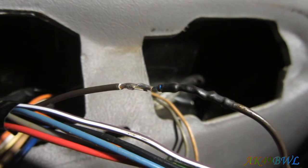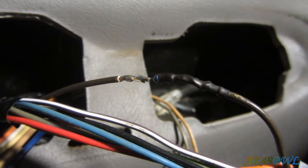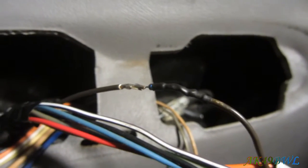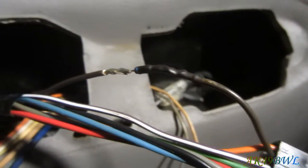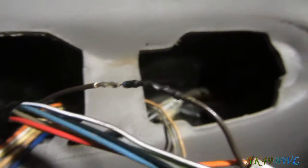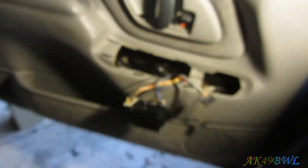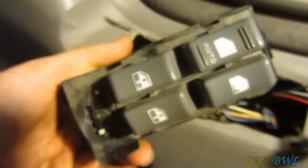Well, unfortunately, I screwed up on doing this one, so I'm just going to have to put electrical tape on the rest of it. That's what I get for putting it on the short wire and holding the iron on it too long. It melted before it had the chance to be pulled over the resistor. So I had to shorten it, and now it's too short. So that's just great. This one, on the other hand, came out great. Just fantastic. So now I can pull those switches off, as in this whole unit right here. Just pull the whole thing off.